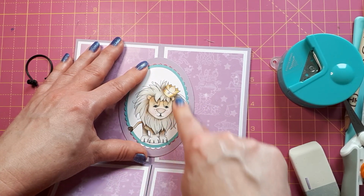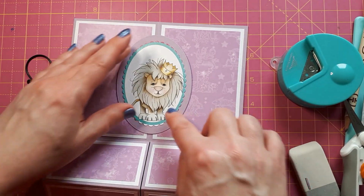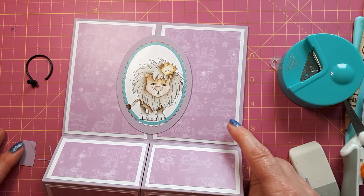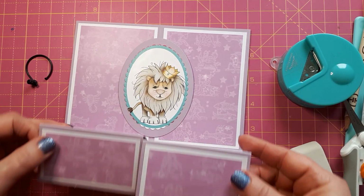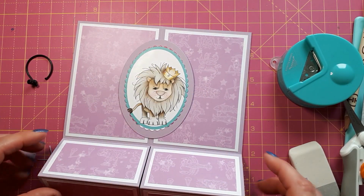I had silver mirror cardstock in mind anyway, but I thought it would have been a bit too much for the mats. But I think I'm just going to either die cut some or get my star sequins out. I think they would finish this really nicely. You've got the little stars here, so I'll probably just do that.